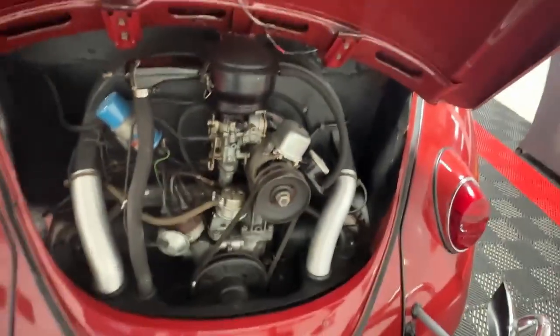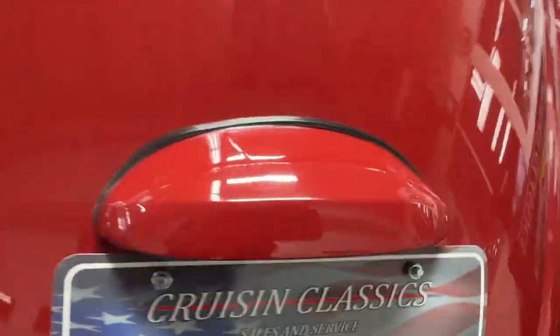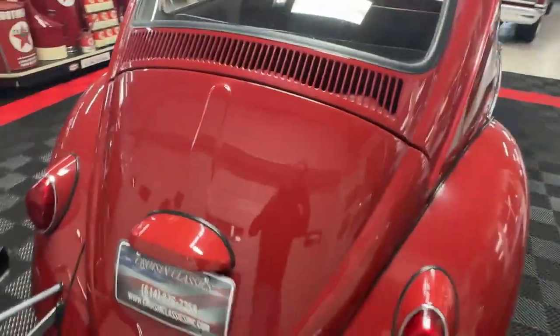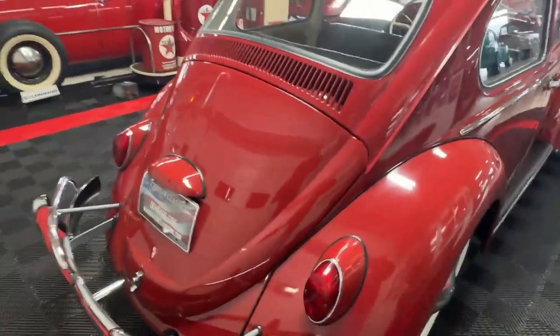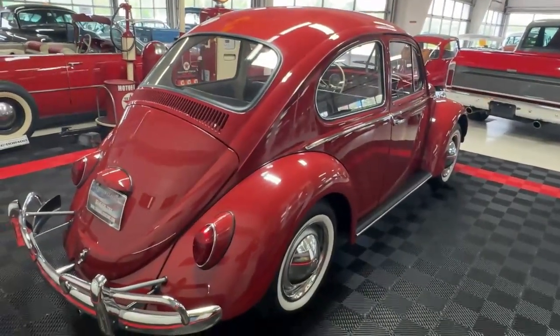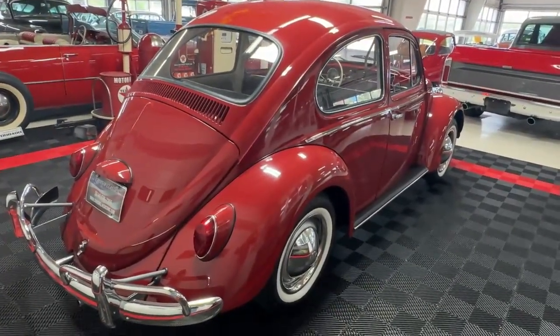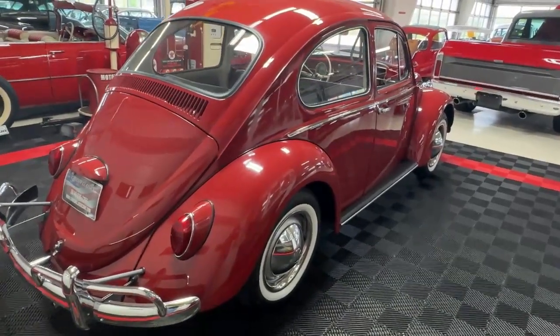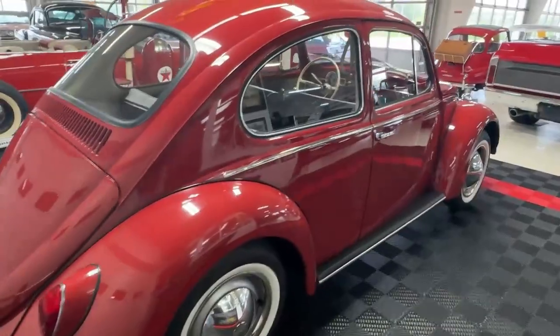And you'll see real shortly, runs like a little sewing machine back here. Not the fastest engine ever put in a car. About 40 horsepower on this one. It is faster than your typical go-kart or moped, but it's not a very fast car when you get down to it. They're fun to drive, the Volkswagen bugs from this era, but they are not speed demons.